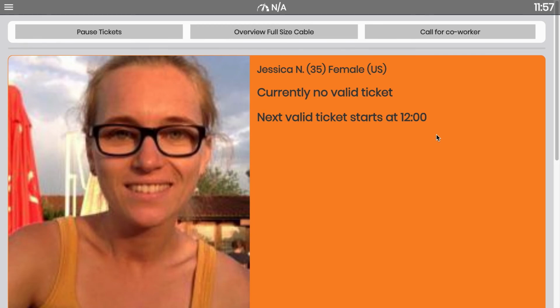Another thing that we build in is, given that people are booked into time slots, for instance, just here from 12 till 1, if the customer scans the first time, the person will not be able to wakeboard for an hour, but they will only be able to wakeboard during that time slot that they selected. So in Jessica's case here, who has a 1 hour ticket, even if she scans in at 12:05, her ticket would just be valid until 1 o'clock.